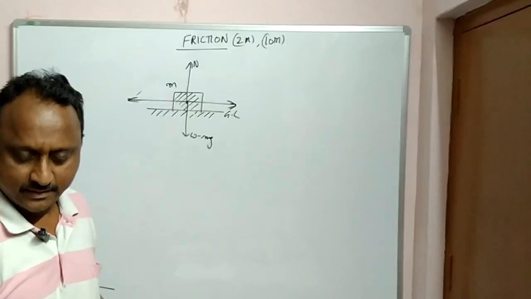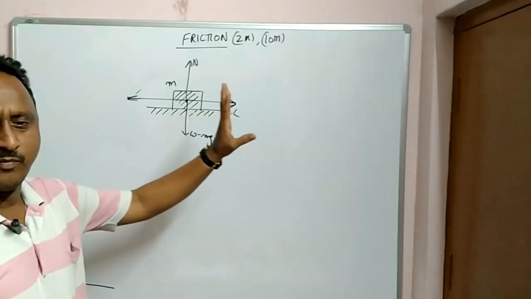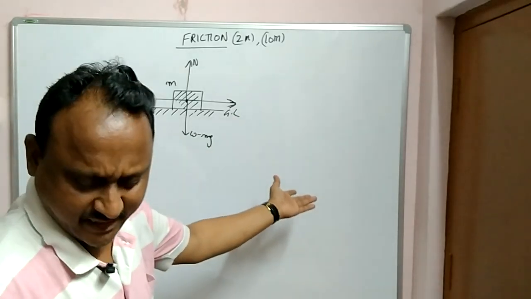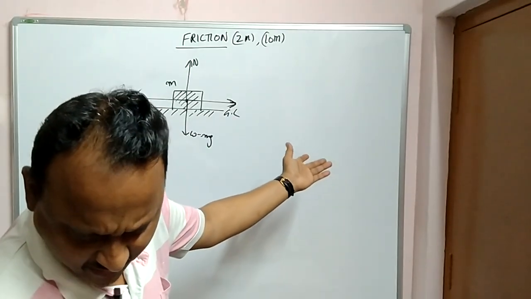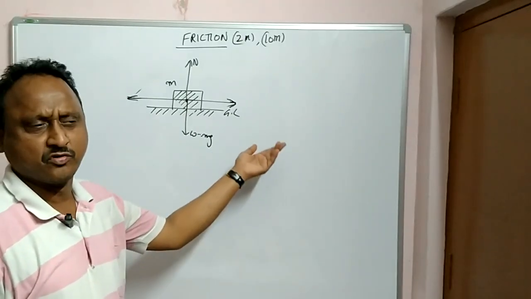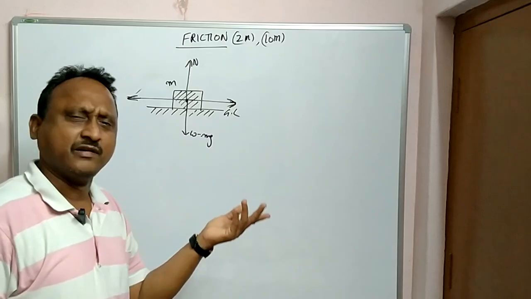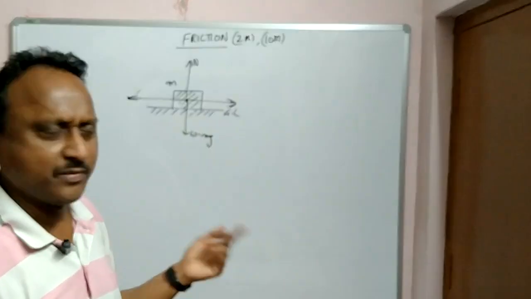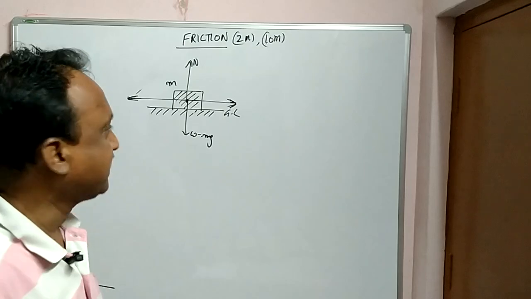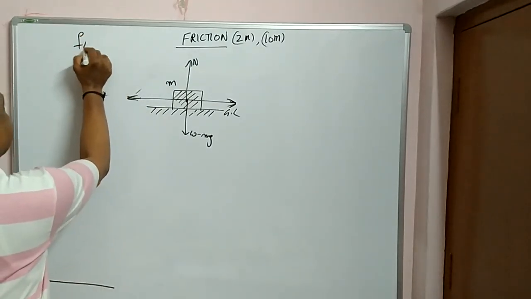Now let us see, just now we have done a small numerical, that means at what time the block will be stopping. Just now you got v by mu k into g, where mu is the coefficient of kinetic friction and g is acceleration due to gravity. It will be given as 9.8 or 10 meter per second square. V is the velocity already given. Now let us go further.